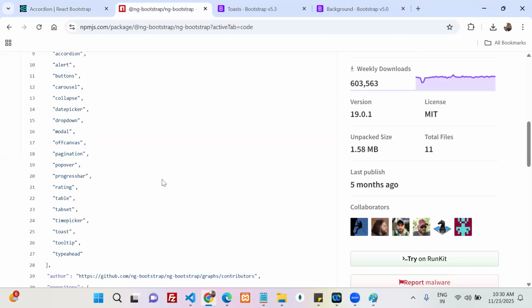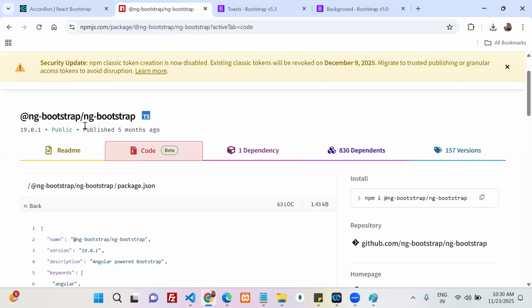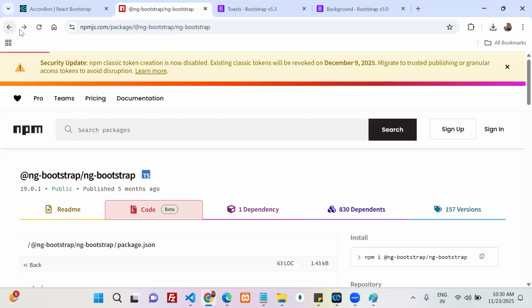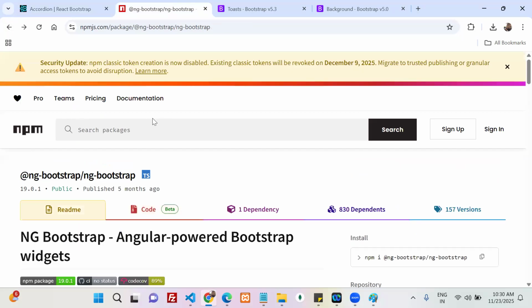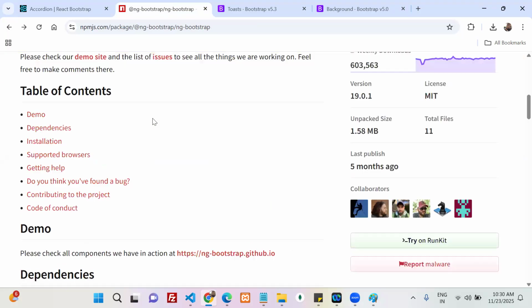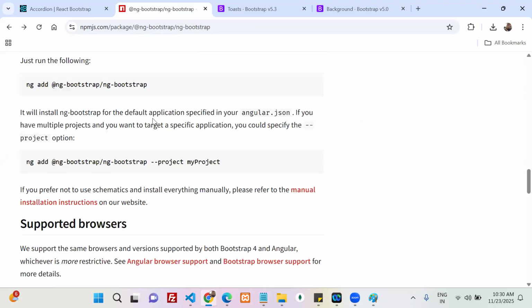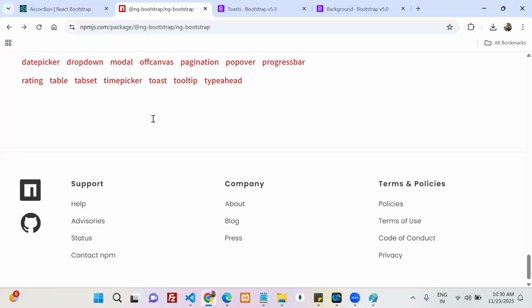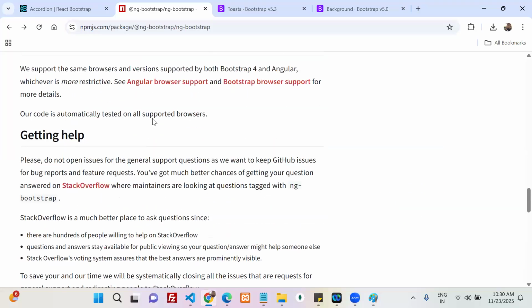This is also the same, which is related to Angular. You can directly use Angular compatible code. You can get it and directly use it. Got my point? Either you can use React Bootstrap or Angular NG Bootstrap. Internally, they created a wrapper on top of core Bootstrap only. Bootstrap 5 or the latest Bootstrap version, they are going to use it.